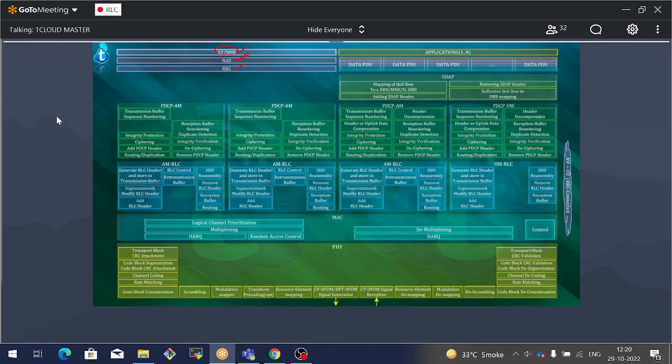Now, this part we know is signaling. This NAS plus RRC is the signaling block for us. Similarly, on the right hand side, you see there are several applications, 1 to n number of applications, each of which is generating data PDUs. These data PDUs are typically the IP packets originated from several applications. They can be n number of them.